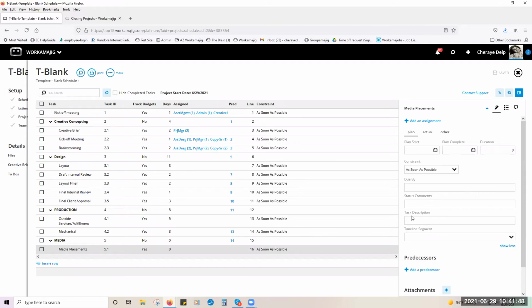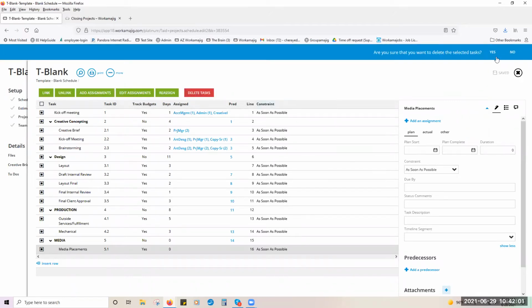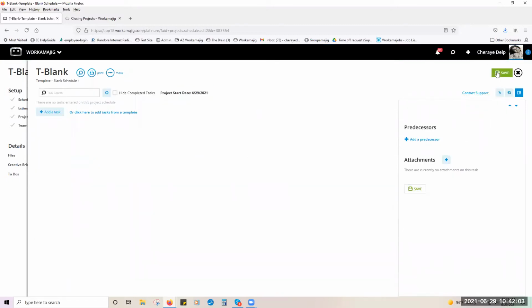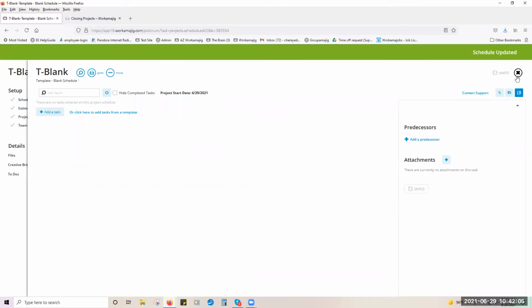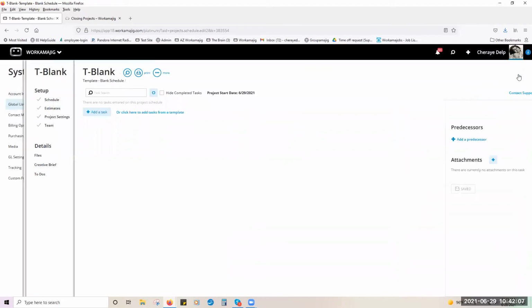So these are all things that you guys can set up on the template itself, and these will all copy over to the project. Okay. And of course, again, if you need that blank screen, you messed up completely, you just highlight, delete them all, and you can start all over again. Okay. So that's pretty much it for the templates. I'm not going to go any further than that.